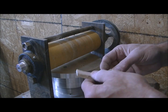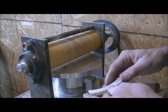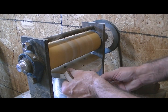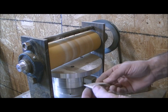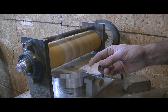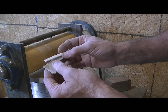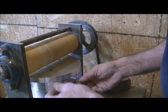Okay, we've got a pretty good sized flat on there, and I don't think it's quite large enough yet to make a straight line across there for the saddle, but pretty close, so we'll take just a little more off. I think we might be able to work with that, so we'll see what we've got. Okay, the piece is just almost big enough to get us straight out of there. I'm going to take another 10 thousandths or so off the top of here, and that should help it a little bit.